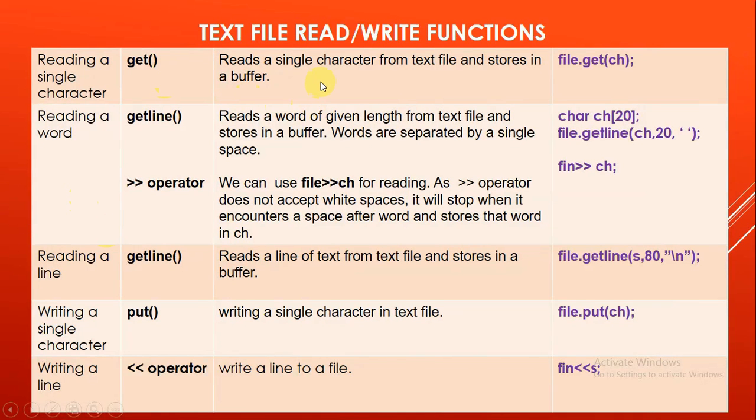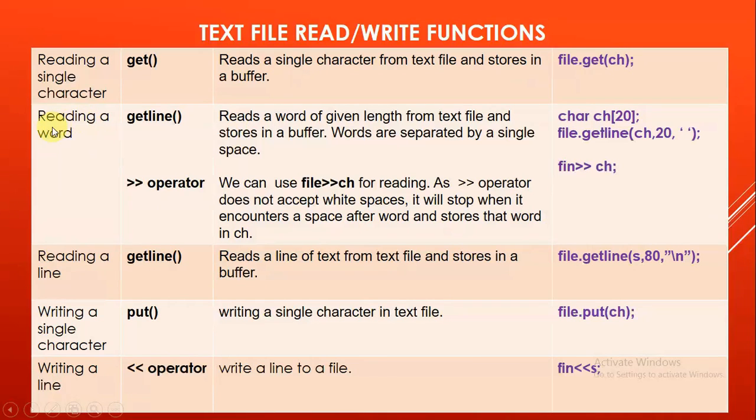Now let us discuss some functions to read and write into the text file. First we will discuss the functions to read from a text file. To read a single character from a text file, we use the function get. This function reads a single character from a text file and stores it in a buffer. So if our file name is, suppose, file, I can use the syntax file.get(ch), where ch is a character. This command will read one single character from the file and store it in the variable ch.